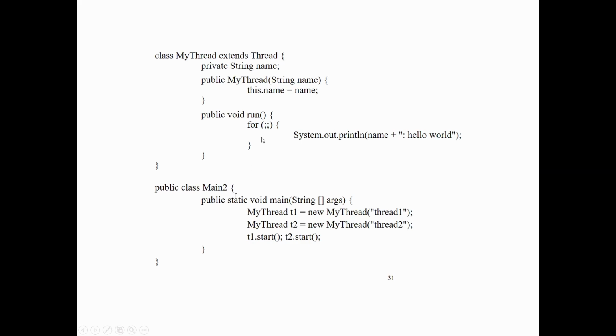And since the run is non-static, how do we pass some data into the thread? It's not the only way, but the best way is to use constructors.